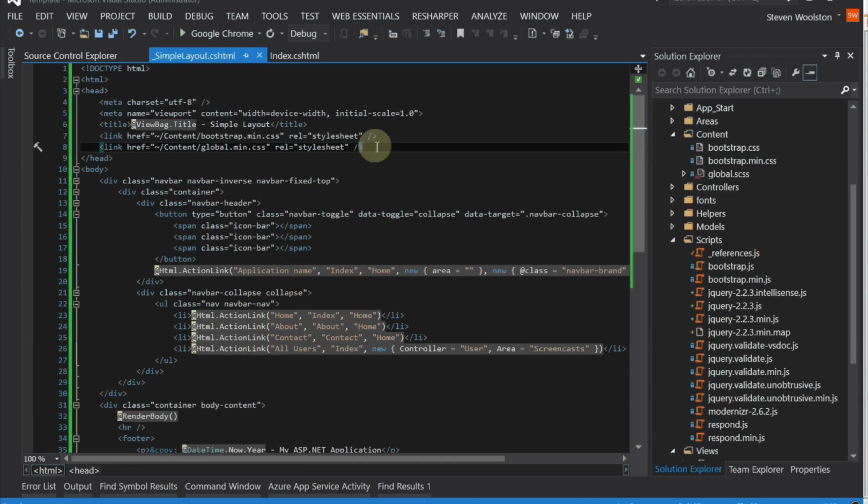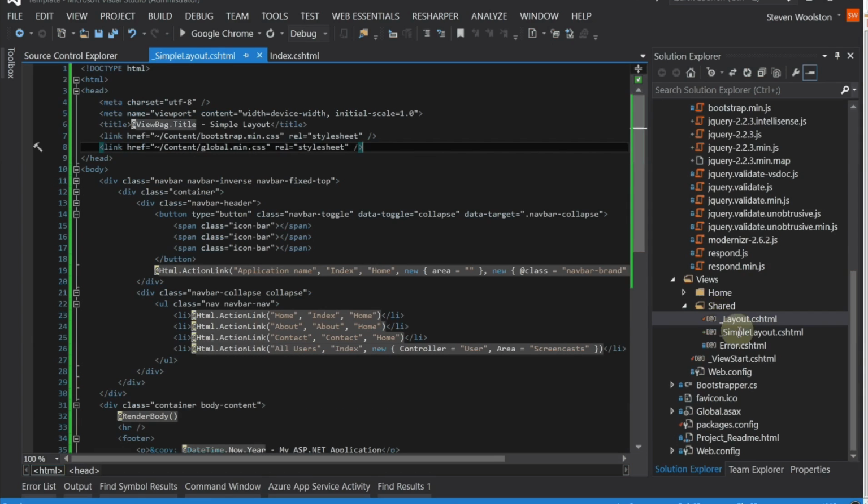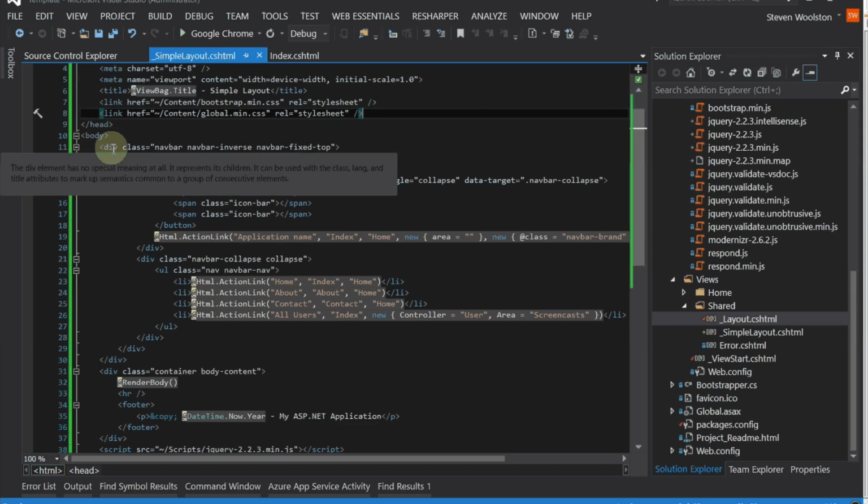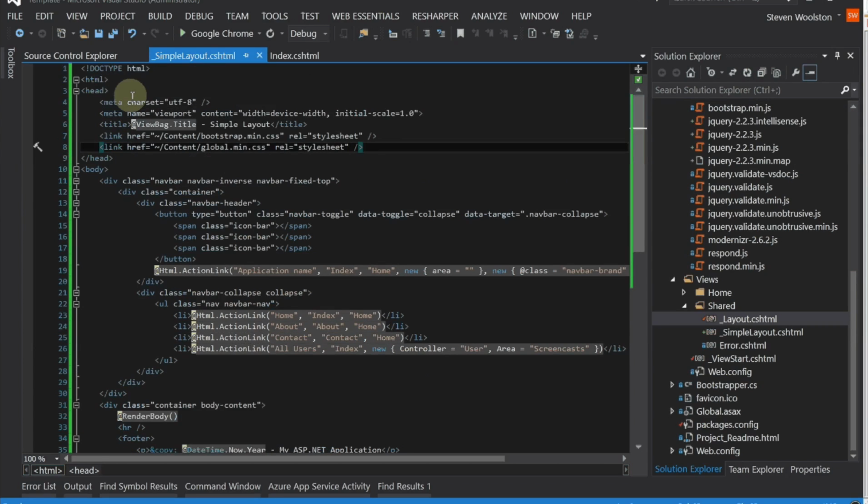So this is what it would probably look like, and what I've done here is, if you know anything about MVC, you'll know that MVC uses or can use a layout page. If you're from the web forms world, it's very similar to a master page. So what we have is kind of a shell which sits around the outside of our content. So this is that shell. We're opening our HTML, we have our head, we have the body, and this content that you see here, every page which uses this layout file will have this HTML wrapped around the body of that page.